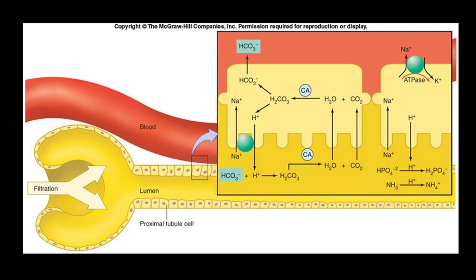So again, a lot of these same mechanisms we can apply to a whole lot of different systems. Like calcium is used everywhere, and sodium potassium pump is practically everywhere. Here, we're reusing carbonic anhydrase, but in this case, we're using it for the purposes of bicarb movement, not so much for the CO2.